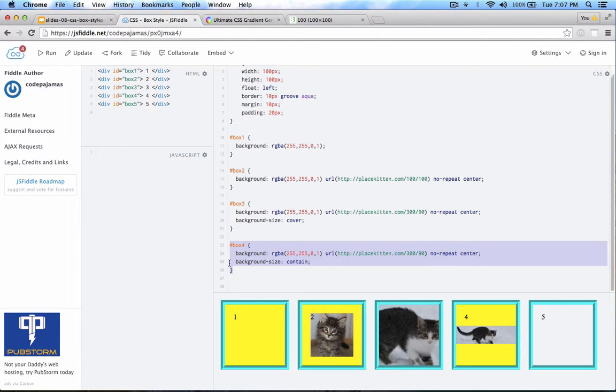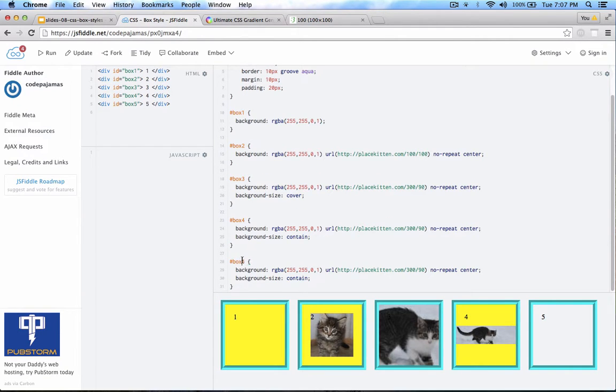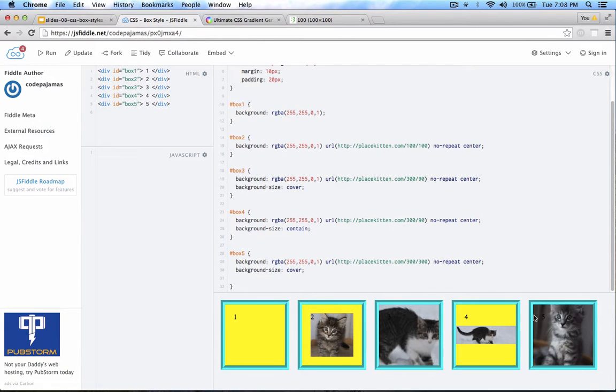For box 5, we'll borrow our code from box 4, and we'll just change the 4 to a 5. And here for the URL of the image itself, we're going to set it to placekitten.com/300/300. We'll also set background size to cover. So here, if we'd like to give some transparency to our cat image, we can use the opacity property. And here we give it a value between 0 and 1, 0 being completely see-through and 1 being completely opaque. So if we'd like to do 50% opacity, we can do 0.5, and that fades our cat out there, 50%.